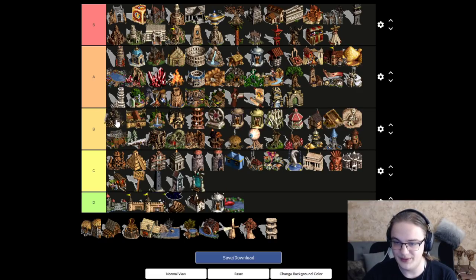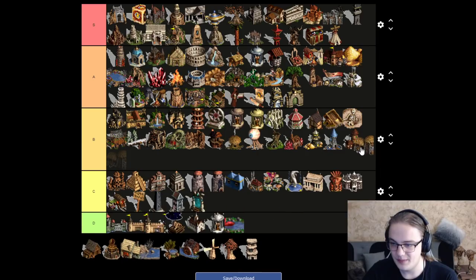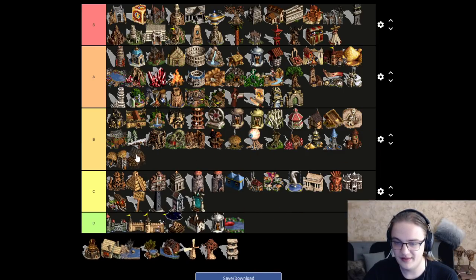Notoriously, gold is really, really good because getting that much gold just straight up like that is kind of good. So that one belongs in high B, in my opinion. Meanwhile, the ore and the wood kind of belong next to these.